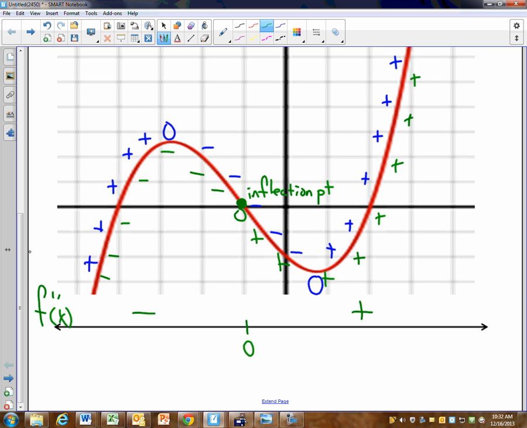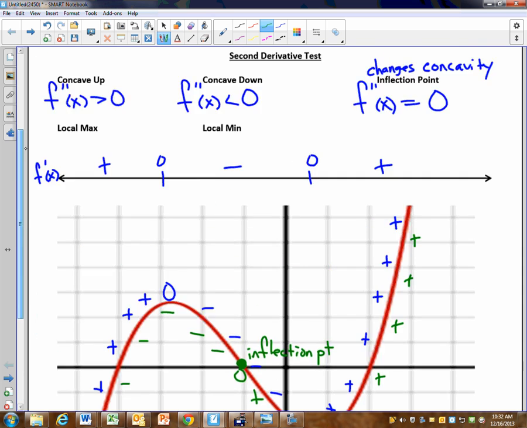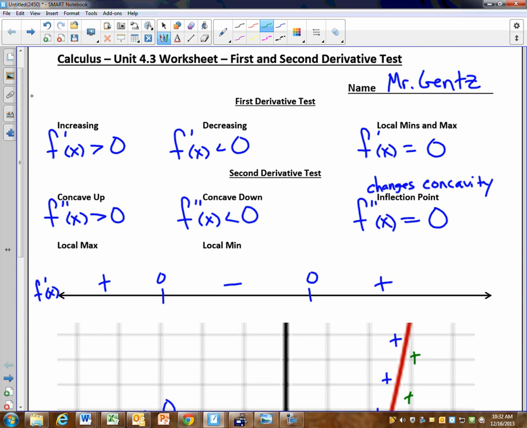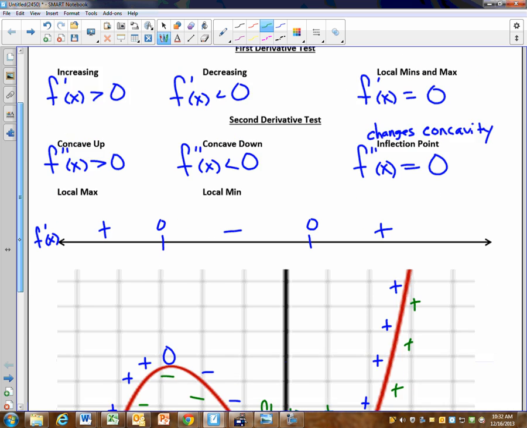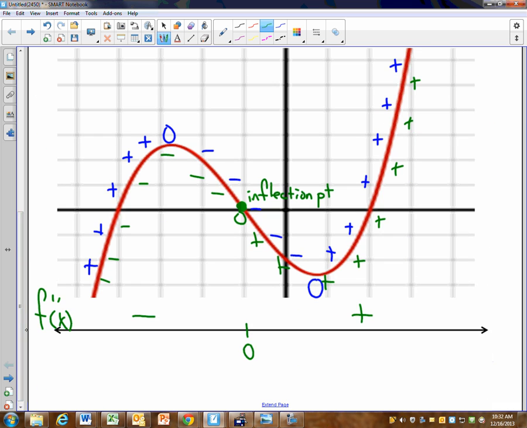Now, here's the last piece that we have to identify. Before, we just knew that if you take the derivative and set it equal to 0, there's a good chance it's a local max or local min. But we didn't know which it was. Well, we can figure that out right now. Look at your graph, okay? Is this a local max or local min? It's a max. Is the second derivative positive or negative? The second derivative is negative. So if it's concave down, it has to be a local max. If it's concave up, it has to be a local min.